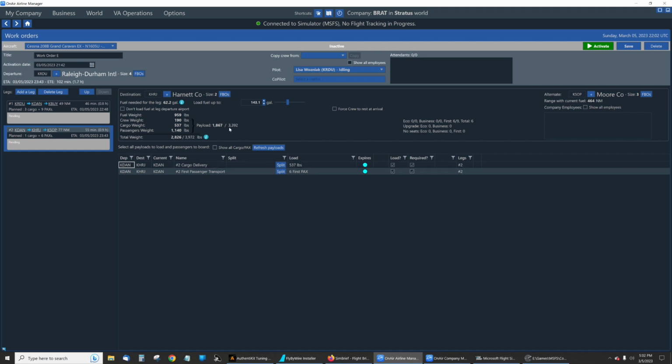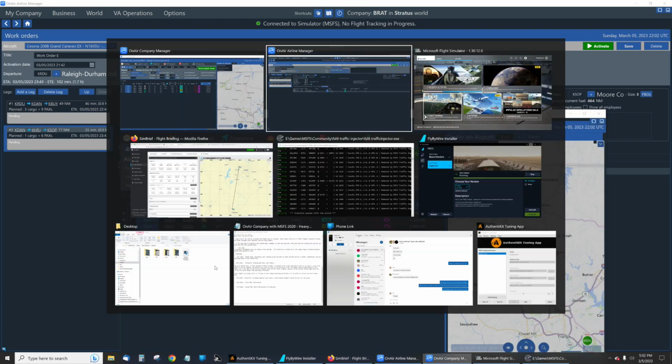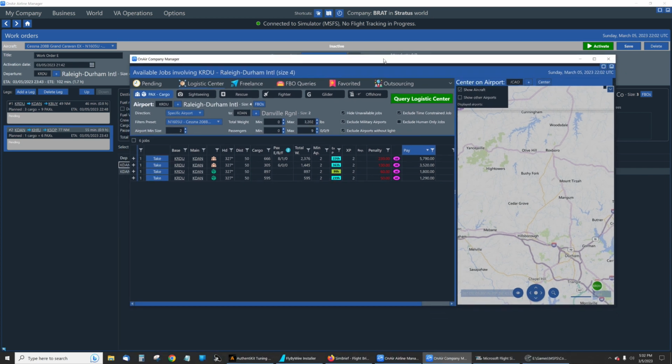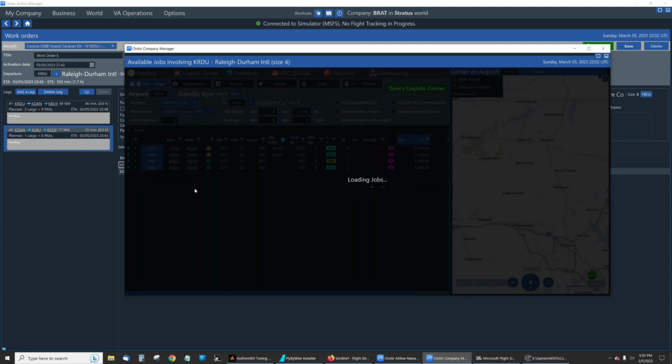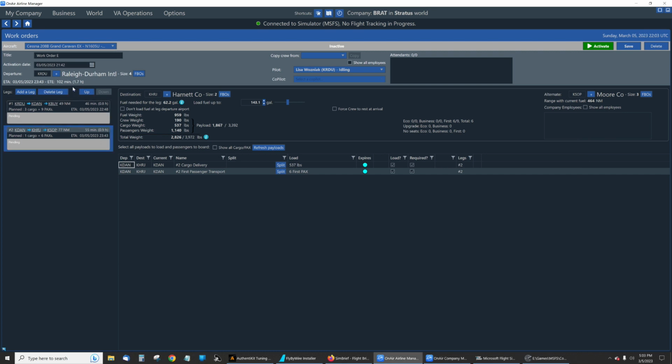So we tankered. That leaves us with about 400 pounds. So let's see if there's anything. That won't do it. This is KDAN to KHRJ. There are no other jobs to take from there. So that leg is complete. And at the top, it'll give you totals. So 46 minutes, 55. These are still all relatively short flights.